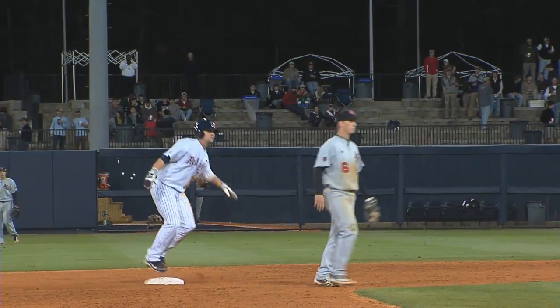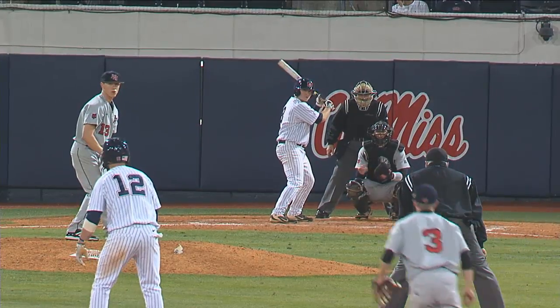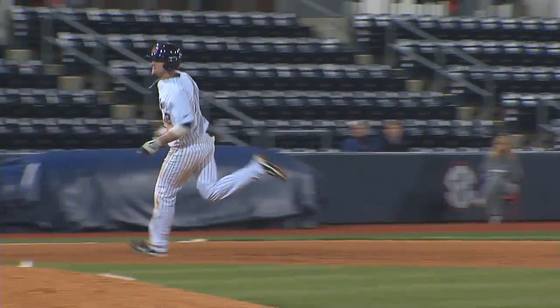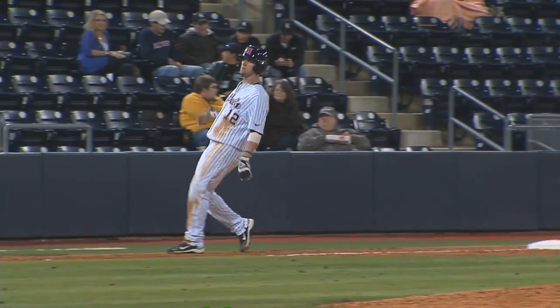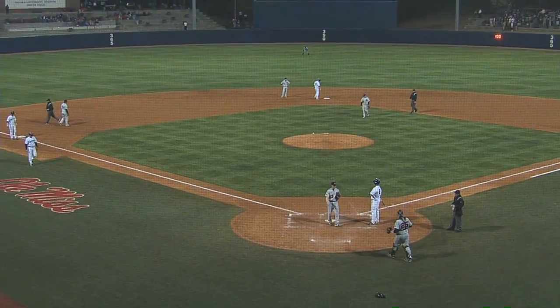Misses away. Mathis sees it in the dirt — he's going to hustle to second base and he'll slide in safely. Way high over the head of the catcher, back to the backstop and the runners will move up. He just lost control of that one — second wild pitch in the inning for McWilliams.